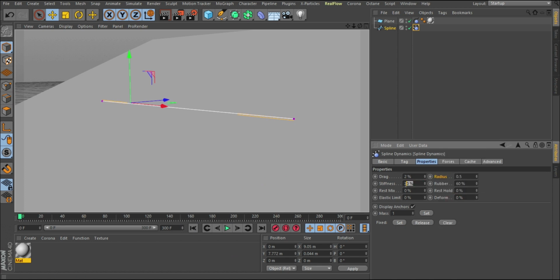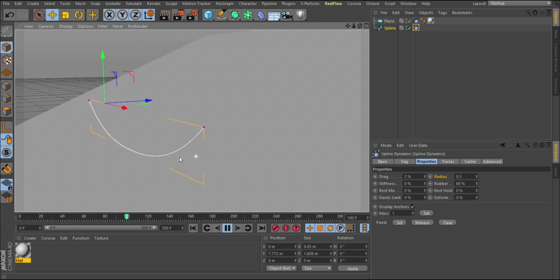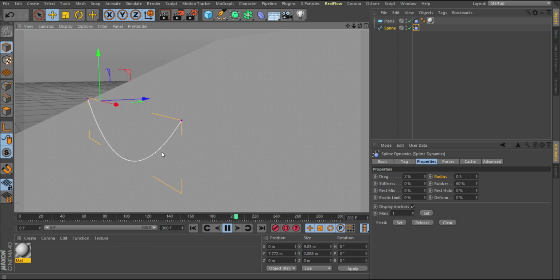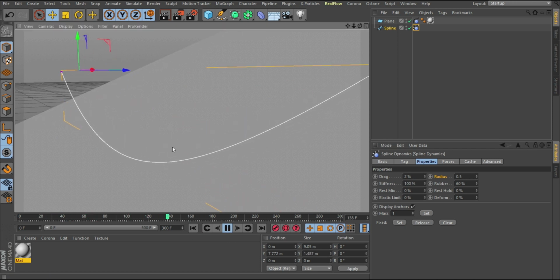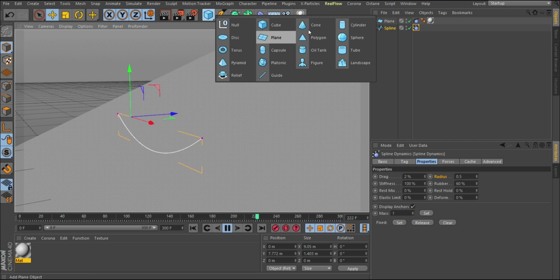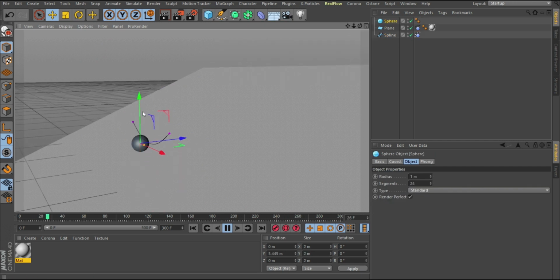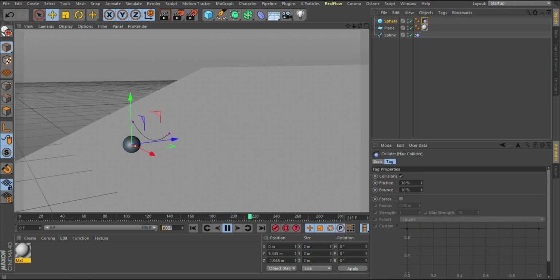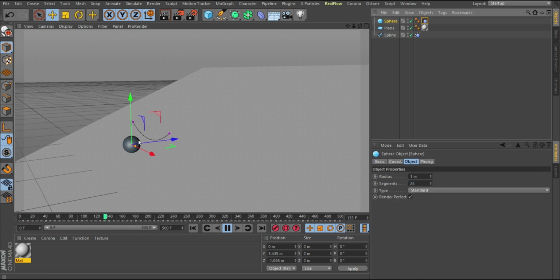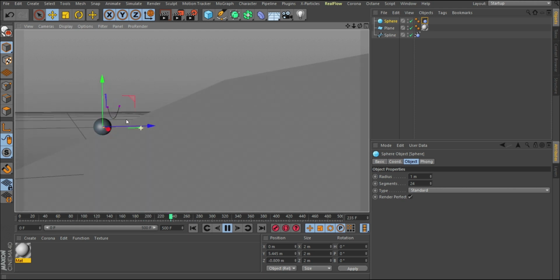If you come to the stiffness, bring the stiffness to 0 and play, you notice that this object bounces and it's not really that stiff. If we bring this up to 100% and play this back, you notice the effect is that this becomes a lot stiffer. Now if I bring another object, more like a sphere, and add this collider to it, let me increase this to more like 500. Then I bring this and start moving it towards this.